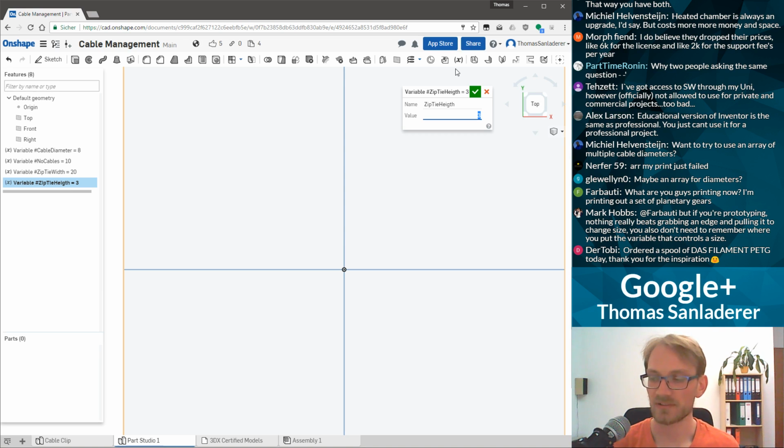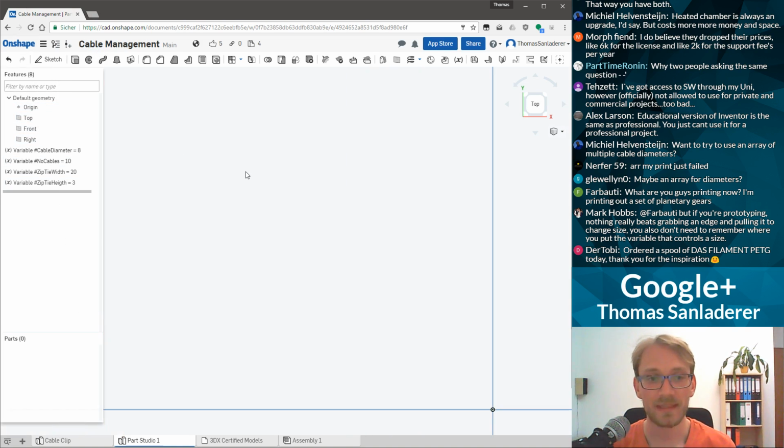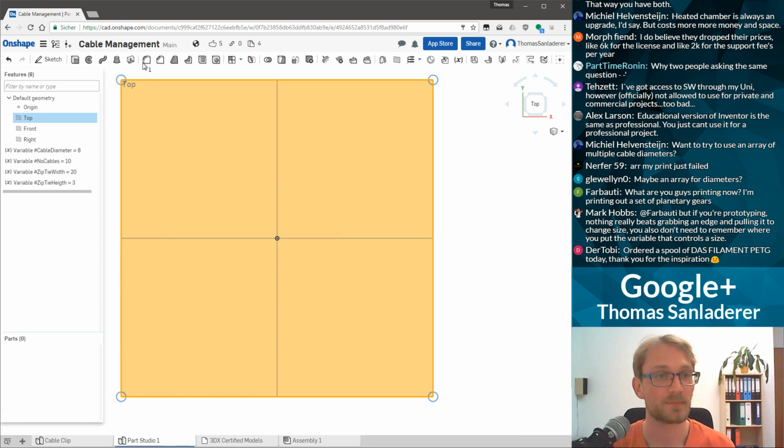Yeah, Farbout is asking, what are you guys printing now? That would be interesting. Set of planetary gears. I'm hoping that's not just decorative ones. I'm hoping those are ones that are actually going to seat on a motor and, yeah, be useful in some way.